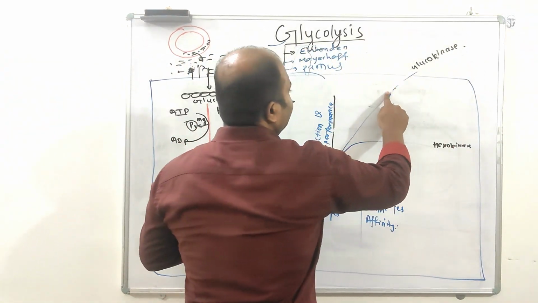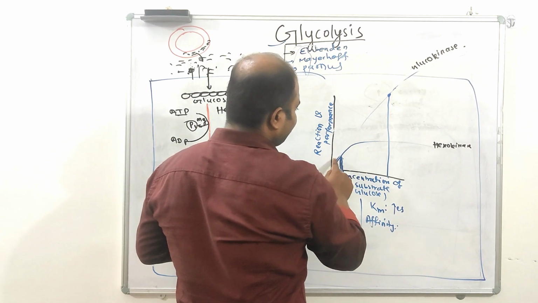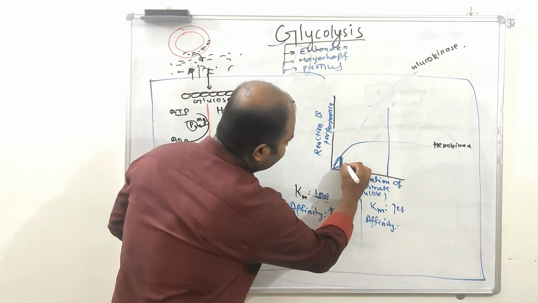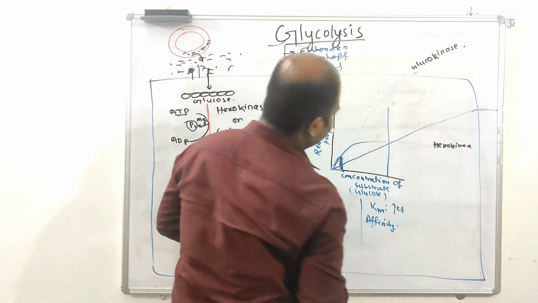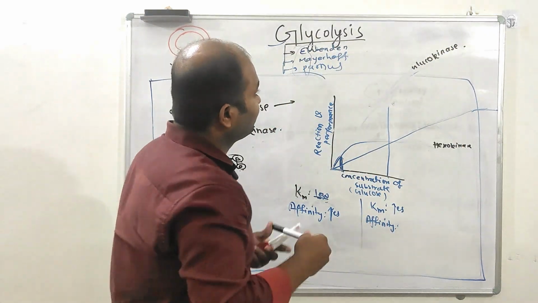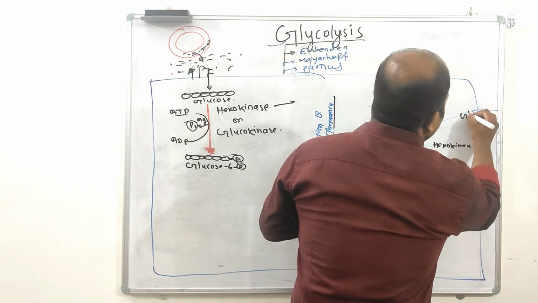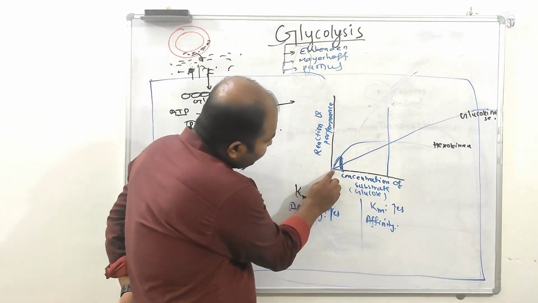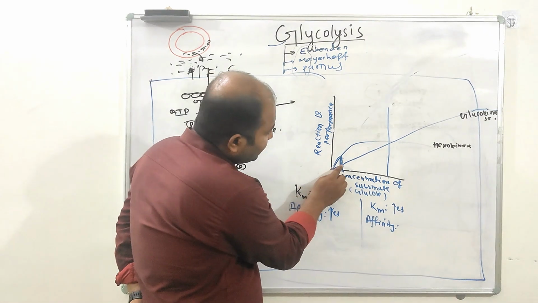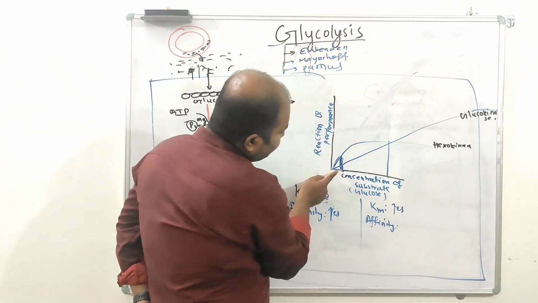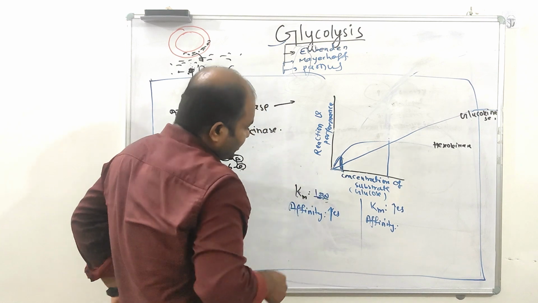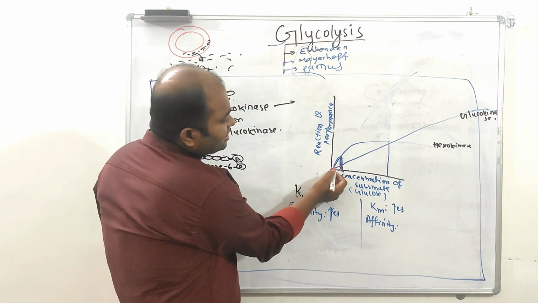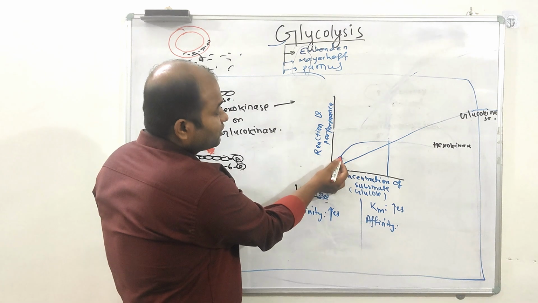Let me draw this in this way. This curve, actually, theoretically it is not correct, so let me draw in this way. Okay, yeah, this is now the correct one. Here it is glucokinase. Now you see, if I increase the concentration, the velocity is still less. If I increase there, it is still less, right? But at this point, taking the same level, glucokinase reaction velocity is less, but hexokinase is more.